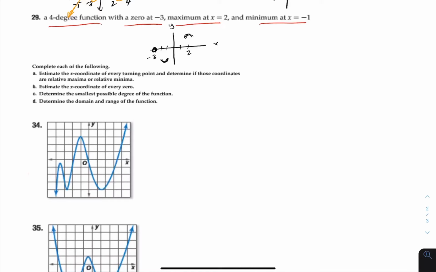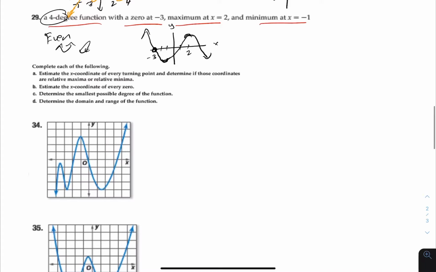That's all, and it's a 4th-degree function, so this lets me know it's even. So it should look like this, or like this. Based on what I have here, it looks like I'm starting up there, and then kind of go through this, cross somewhere, go through this, but that makes me turn and go down. So it's to that effect.